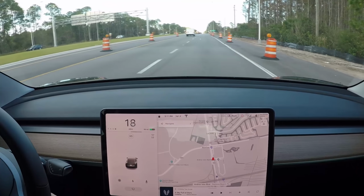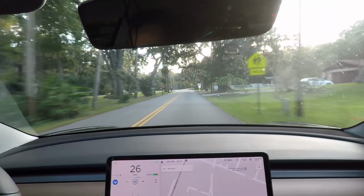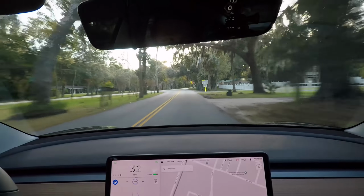And I will give it to it. It is hard to see that one. It's not as easy to see that as a stop sign that is right nearby the road. So we're going to do one of those stop signs that are right nearby the road so that you guys can see exactly what happens when it gives you that warning. We do have a stop sign coming up here. The lighting is a little bit different. Let's see if it works.